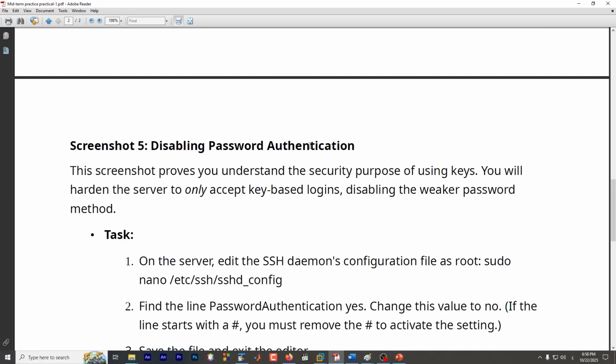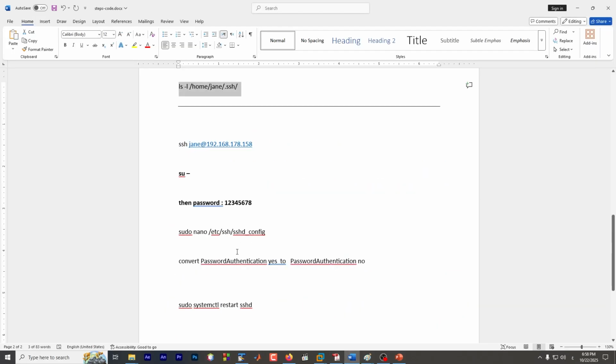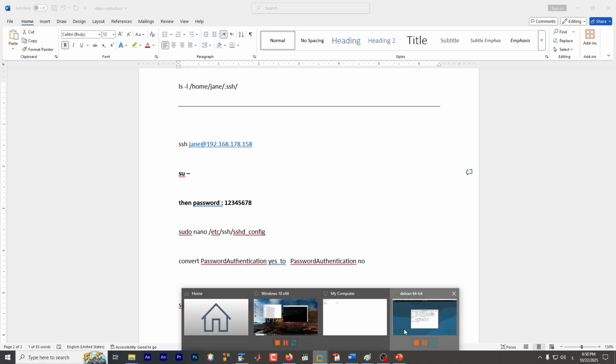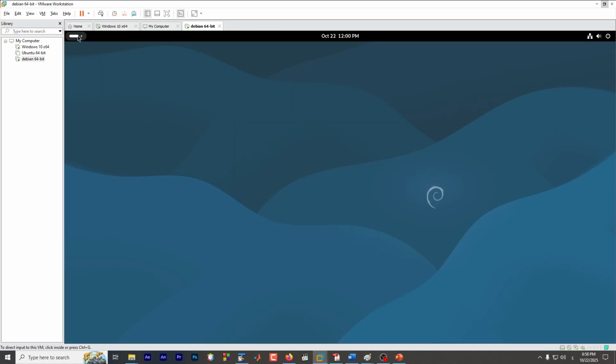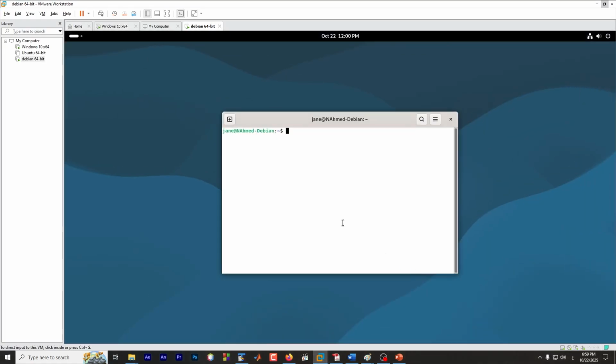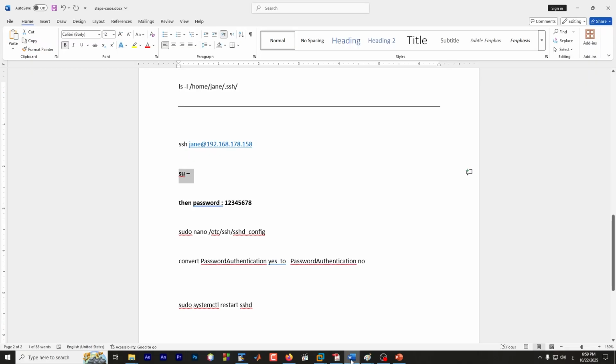Now for the last part, disable password in terminal. su, the password 1234567, root, and write sudo nano config.